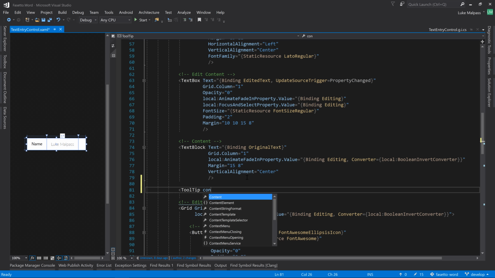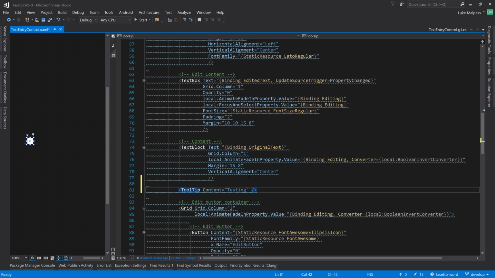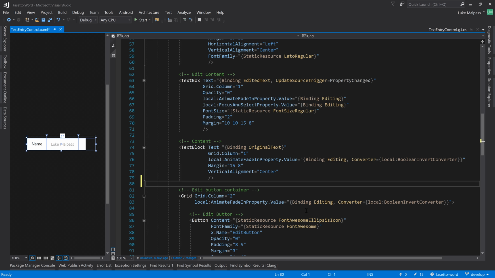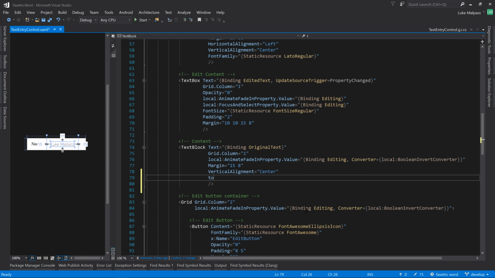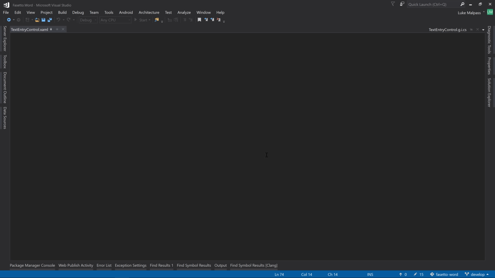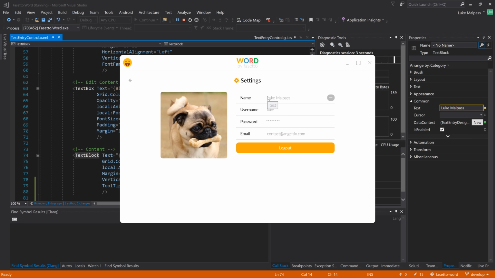Yep. Do we have content? Yeah. Testing. I really can't remember what you do with the tooltip. Doesn't like that. What's it complaining at now? Maybe this has a tooltip. Oh, maybe it's as simple as that. And then we probably want to style the tooltip, but for now, oh, that was easy.